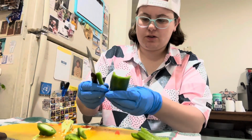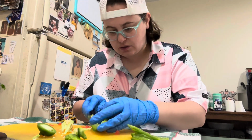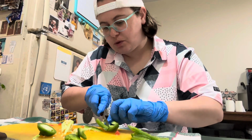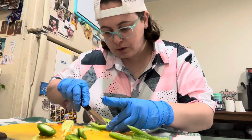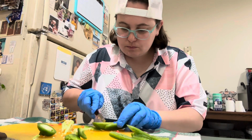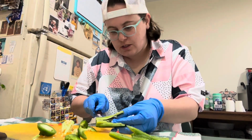So I got another green piece out. There's a lot of veins in this one. I've never seen so many veins in a jalapeno before. I mean, I've seen other people cut jalapenos, but I've never. There's a lot of flipping veins and seeds. This is like crazy.